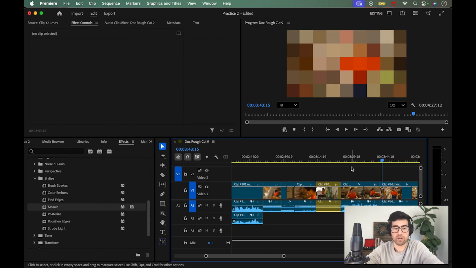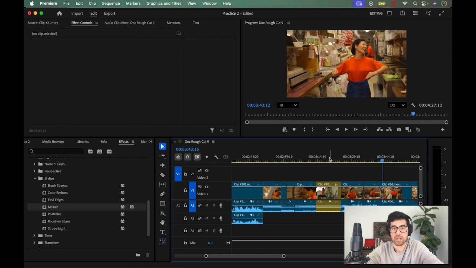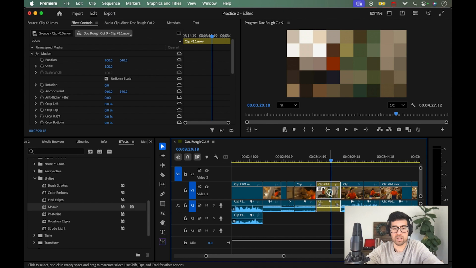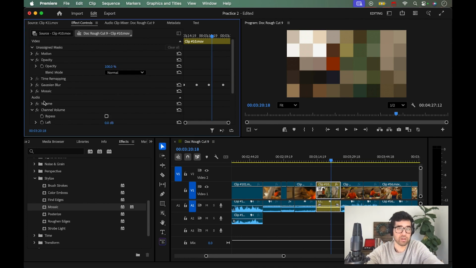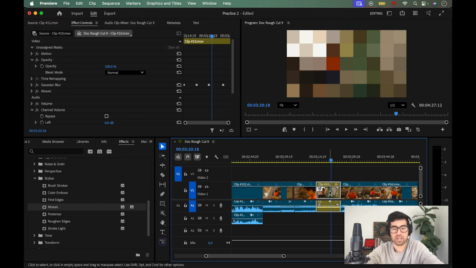Now there's another way to do it. I'm going to go ahead and undo, Command Z. So now I got rid of it. I'm going to go back to my first clip. And what I could do instead is select the clip, and instead of going in and looking for the actual effects, Gaussian blur and mosaic, I can just select the clip on the timeline and hit Command C, and it's not only going to copy the clip and keep it on the clipboard, but it's also going to save all the parameters involved.